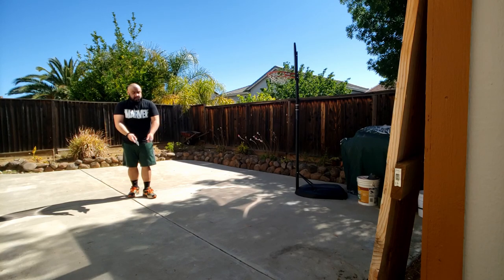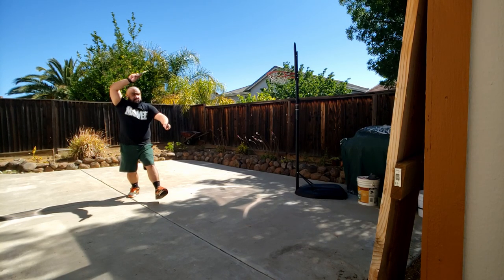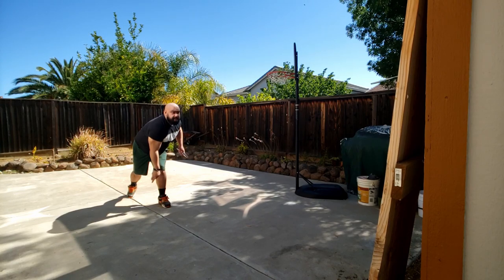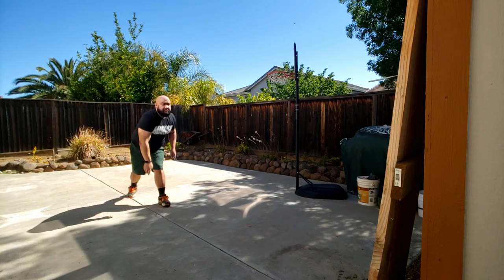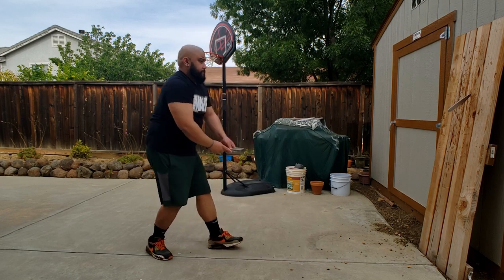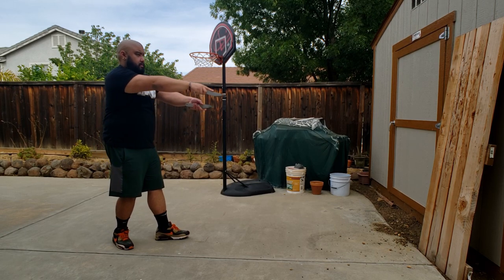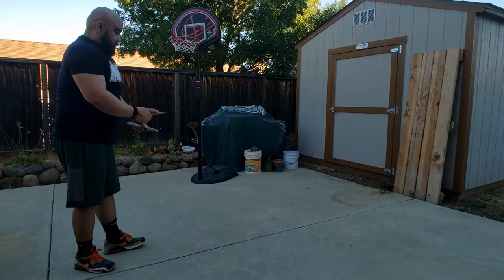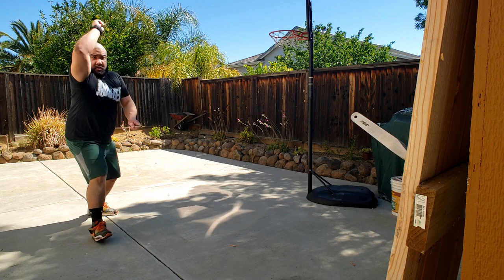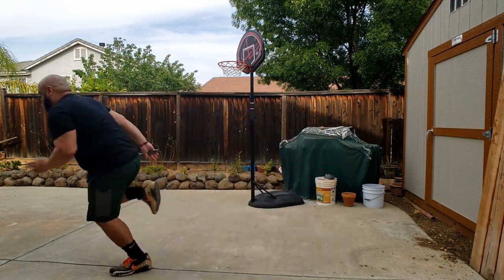The way that I do it is very similar to the half spin, where I take a step forward with my non-dominant foot as I throw with my dominant hand. As opposed to the Ralph Thorne spear throw next to your head, I kind of whip mine around overhead and release with a tiny snap at the end. Distance plays a huge role — the further back you are, the more you're going to have to brush the spine. If the knife is over-rotating and not sticking, you didn't brush the spine enough. If it's falling short of rotation, you're brushing too much for the distance you're at. And yes, you can still half spin with these knives too.